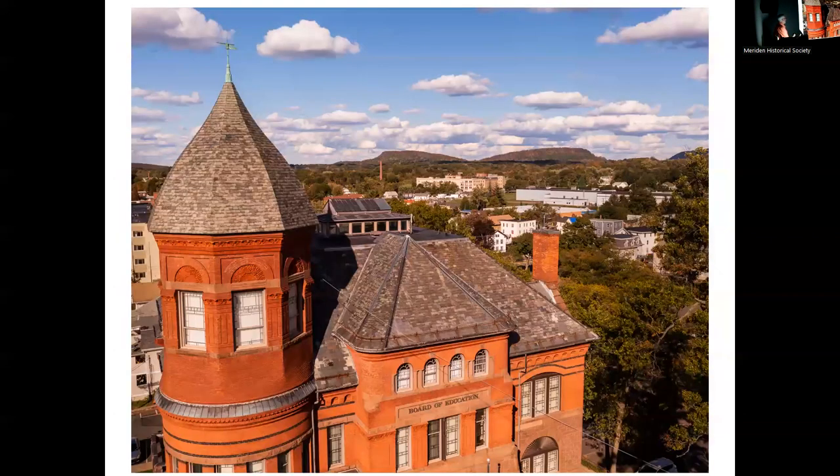The original Meriden High School, now our Board of Education building — this photograph doesn't do it full justice, but I never noticed all this detail before. There's sculpting all through this brickwork — absolutely incredible when you get up there with the drone and start looking at the detail. It's a nice photograph of the Board of Education, and you can see Benton's Mountain and Chauncey Peak over there. I get a couple of them confused, and I'm sure I'll trip over my tongue about the different mountains before the evening is over.